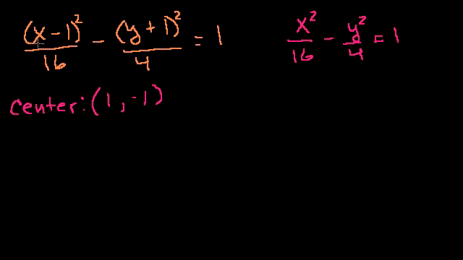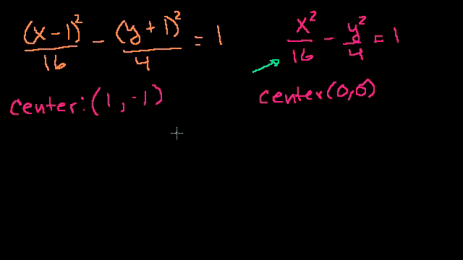And the way to think about it is x equals 1 makes this whole term 0, and so that's why it's the center. And y equal to minus 1 makes this whole term 0. And on here, of course, the center is the origin. Center is 0, 0. So the easy way to graph this is to really graph this one, but you shift it so you use the center being 1, minus 1 instead of the center being 0, 0. So let's do that.